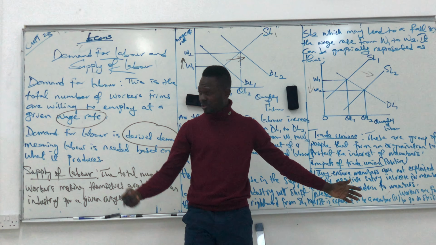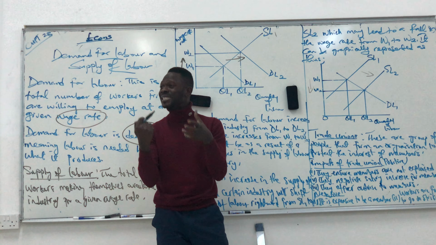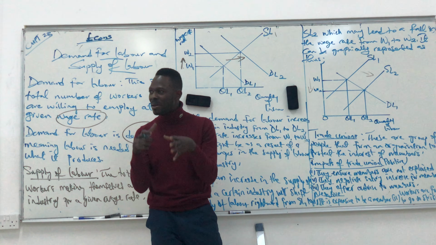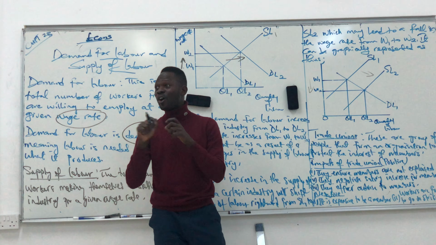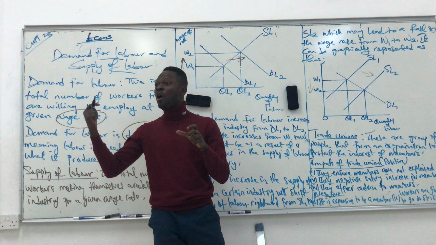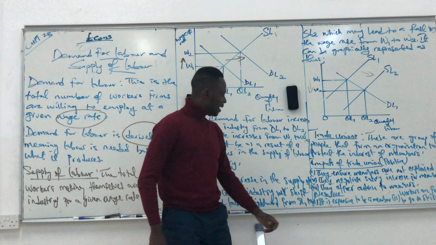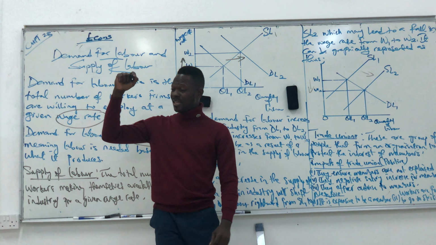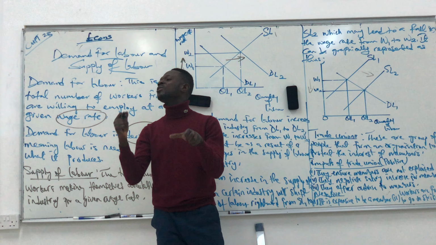What is the problem about trade union? It is expensive to be a member. You have to pay a certain amount of money to become a member of a trade union. It's expensive. Not all employees are trade union members, but all trade union members are employees. Is that clear? And lastly, they will force you to go on strike if their needs are not met.